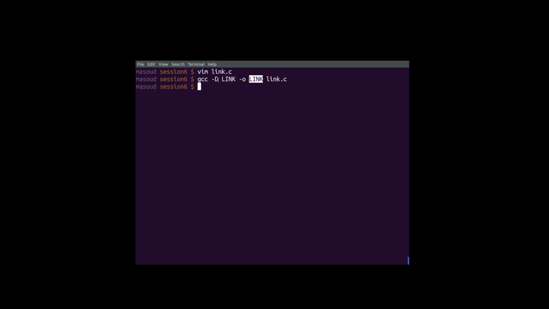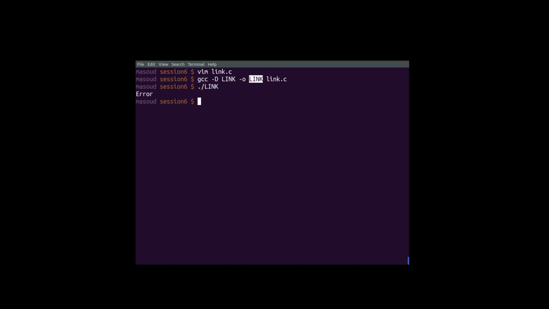Usually we use this type of macros when you have a code and you are going to have two paths for the execution. For example, you have some code you are going to run in debug mode or maybe in normal mode. By introducing the macros, you can tell the compiler which path is your execution path. Let's see what will happen here.